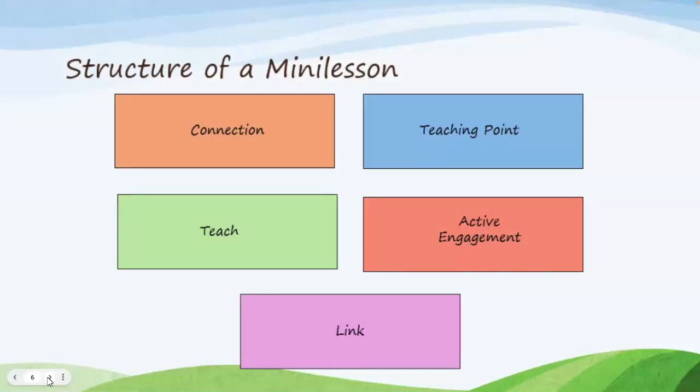The mini lesson is a crux of our teaching. They are 10 to 12 minutes in length, short bursts of explicit teaching, and there is a structure to them. Within a mini lesson, we have the connection, a teaching point, the teach part, active engagement, and the link. Please see the accompanying document for information on each component of the mini lesson.